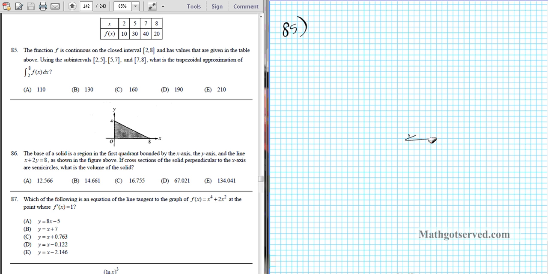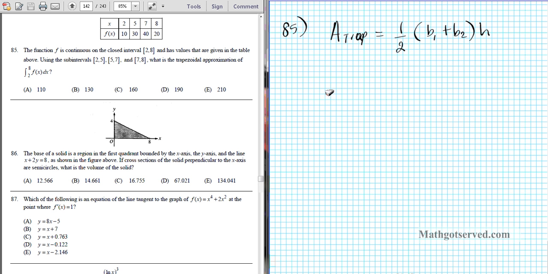So we're using a trapezoidal approximation here. If you look at the way it's partitioned, we have 3 trapezoids. And we know what the formula for the area of a trapezoid is, right? The area of a trapezoid is 1/2 times base 1 plus base 2, the 2 parallel sides, times the height. So that's what we're going to be doing here. We have 3 trapezoids.